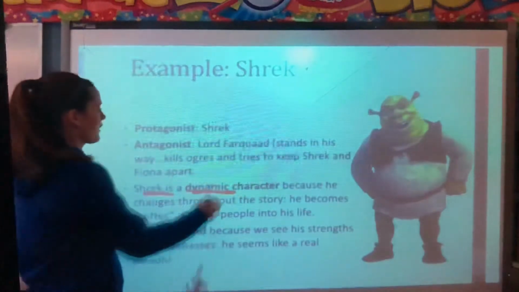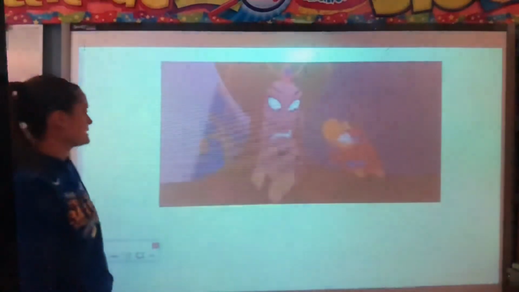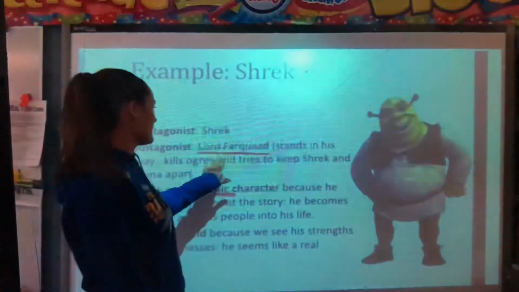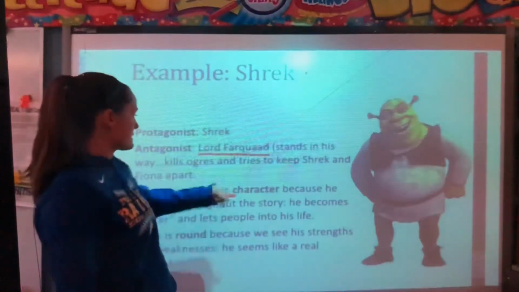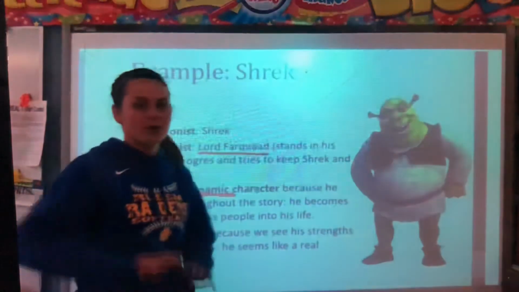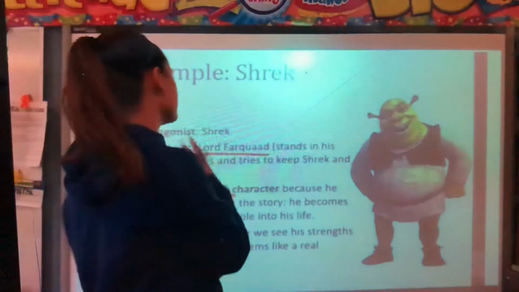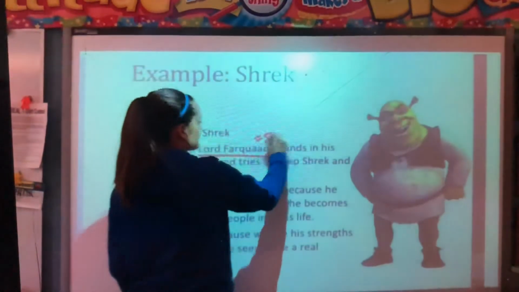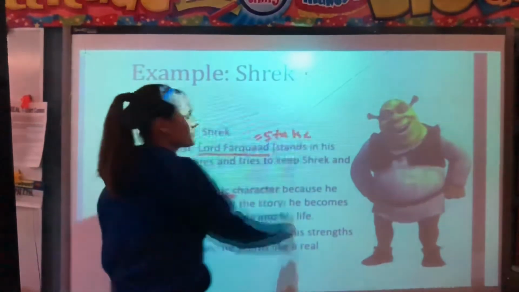Then you have Lord Farquaad. Remember him? Oops, not him, sorry. Lord Farquaad, I have a picture on your notes. He stays the same throughout. He always wants to kill ogres, and he tries to keep Shrek apart from Fiona, so he would be considered an antagonist, and also he would be considered a static character, Lord Farquaad.